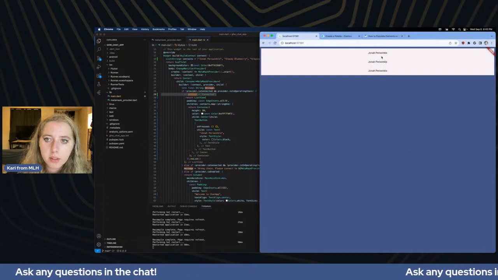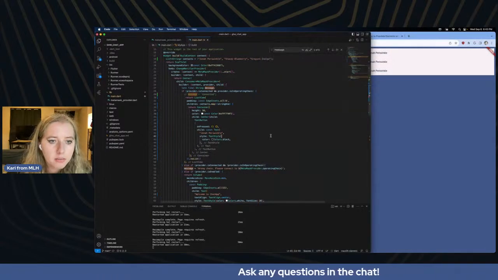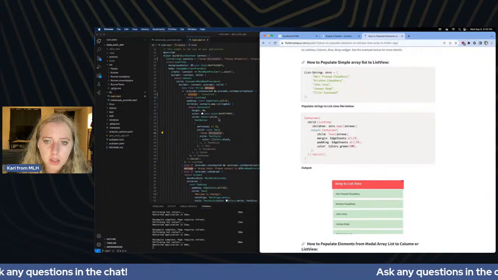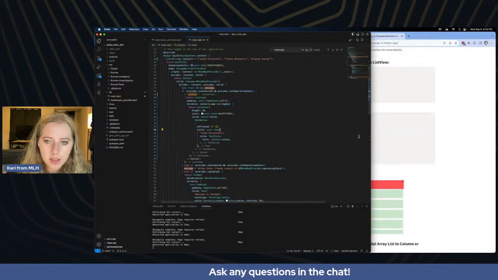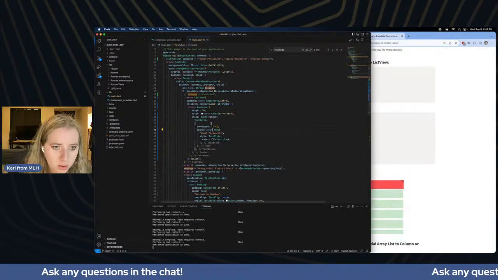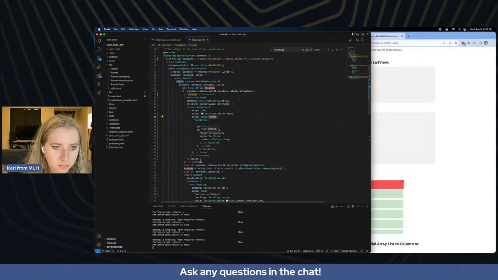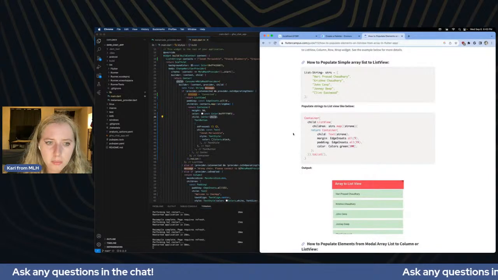Let's log in. Jonah Periwinkle, Jonah Periwinkle, Jonah Periwinkle. Wait. Your text can't be Jonah Periwinkle. It needs to be the mapping thing.